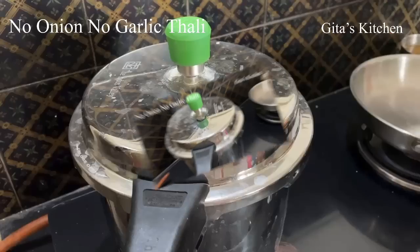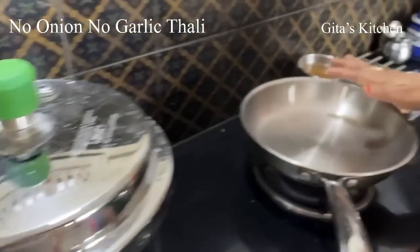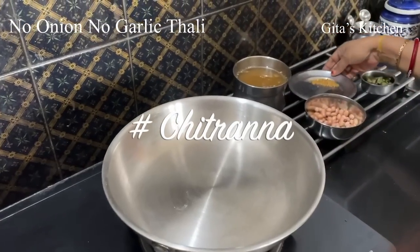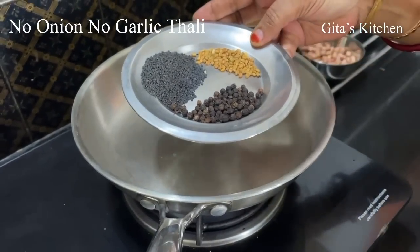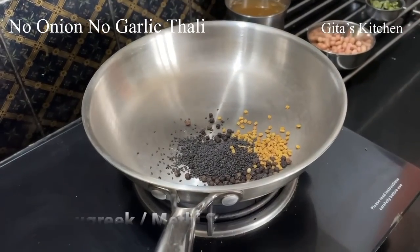Come, let's make a simple and easy South Indian thali, tasty too, with no onion, no garlic. Here I have cooked some rice and kept ready. Now we will start the process for Chitranna. For this, I have here black sesame seeds or thil, black pepper and fenugreek, that is methi seeds. We will dry roast all these ingredients.